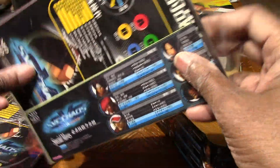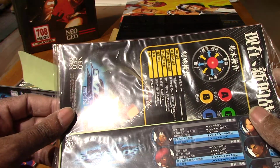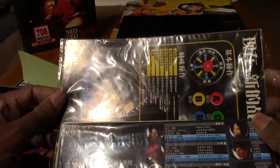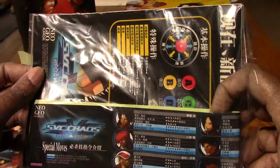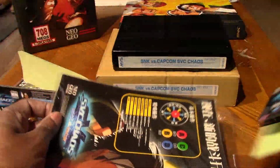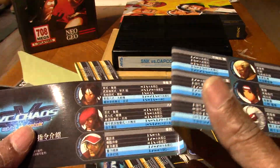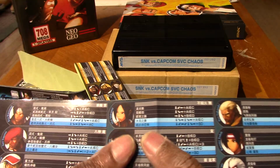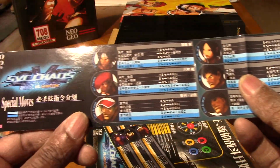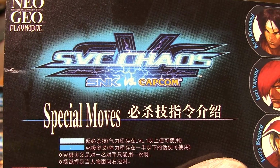So now there are three different sticker sets here. This one is in Japanese. Let's take a look at the sticker set first. So we've got this sticker set, and like I said, this one is in Japanese. See the Japanese right there.